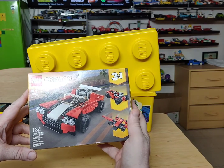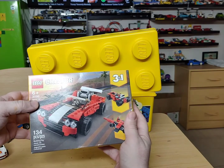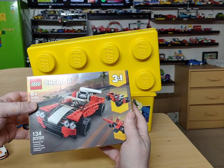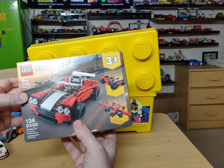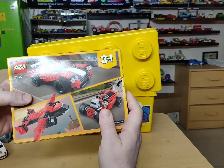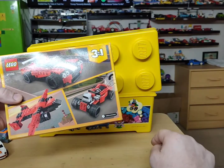This is a 2020 kit. It's kit number 31100. And it's called Sports Car. So we've got an airplane, a hot rod, and a sports car.